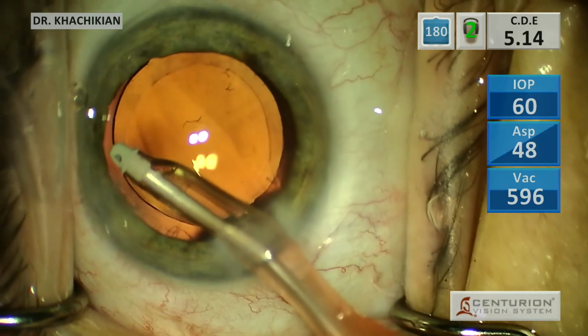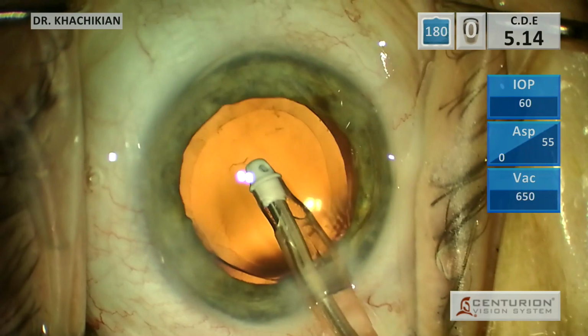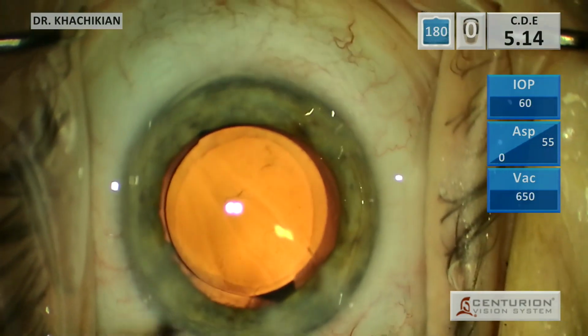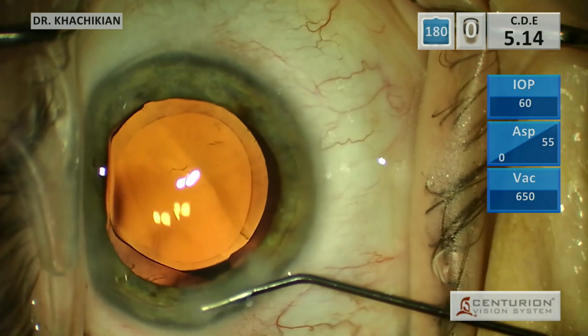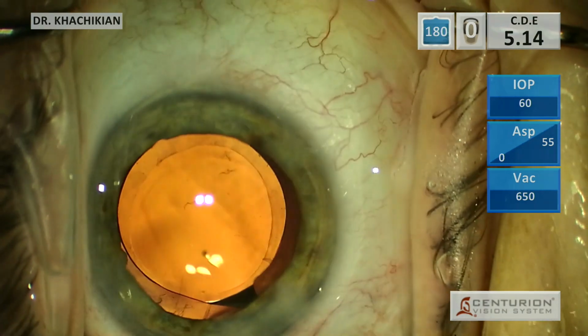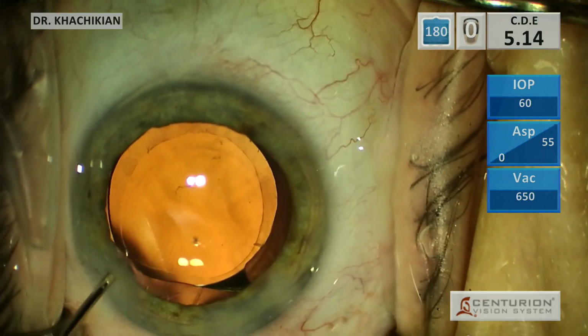There's maybe a little bit of cortex adhered to the posterior capsule. I'm probably going to leave that because you can always do YAG, but I don't really want any more trauma to that capsular bag. That's it. We'll seal up the incisions, but I wanted to show you how, even though it just looked like I was pulling on some remaining cortex, it was tugging the whole capsule.